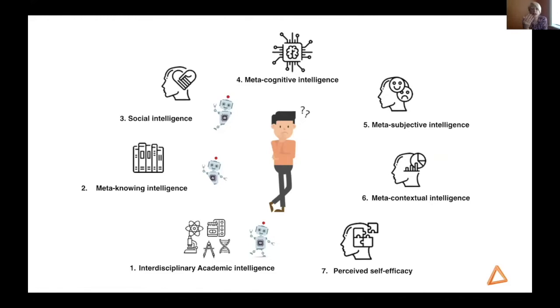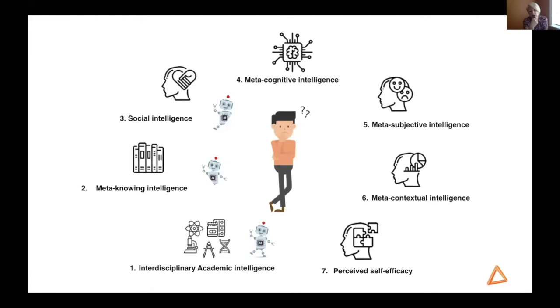Metacontextual intelligence, something I think we underestimate at our cost and we underestimate a lot of the time. It's relatively simple for us to move between different environments, physical and digital, virtual environments. It's easy for us to move into interacting with different people, with different kinds of resources. And we can do it often without really being aware of the change that's happening. It's just part of the way that we are. But it's incredibly difficult for AI systems to do that. And I think it's part of our intelligence we don't pay enough attention to.